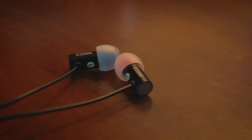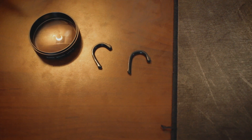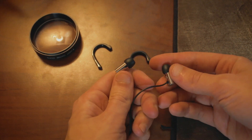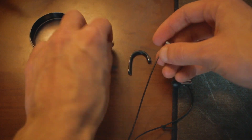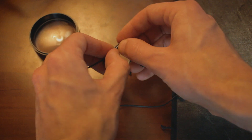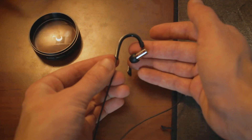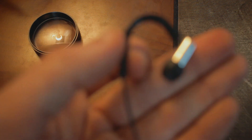Fit on the tips themselves may vary. I personally still think that Simgo has some of the best tips I've ever tried, so I'm using my Simgo tips with these, though I have heard slight differences between the Simgo tips and the Final tips. For the purpose of this review, I'm going to be talking about what they sound like with the stock tips. You could wear these like standard IEMs where they just stick in your ears and hang down, or they come with little rubber pieces that clip on so that you can wrap them around the top of your ear. I personally prefer that type of fit because things like that tend to stay in my ear better, but it's up to you.